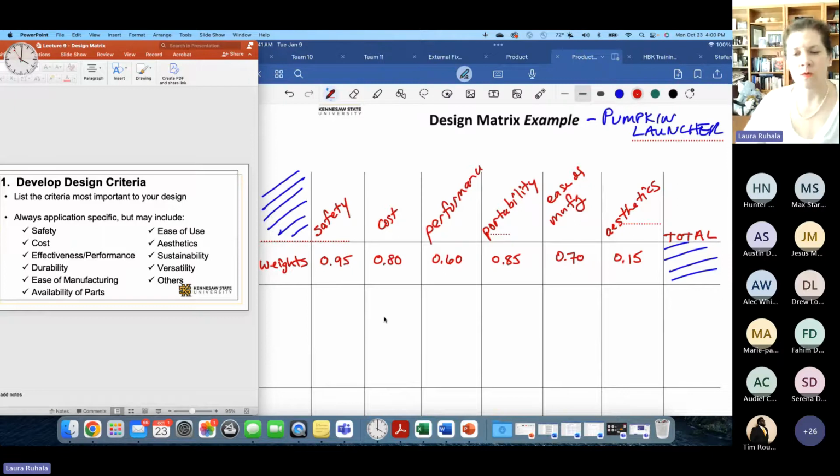Okay, so as I say, there are other methods outlined in the textbook about how to come up with these scores. But for this example, let's say your team came up with this. What I want you to point out is that everything's between 0 and 1. It just makes the calculations easier to read, easier to prove.